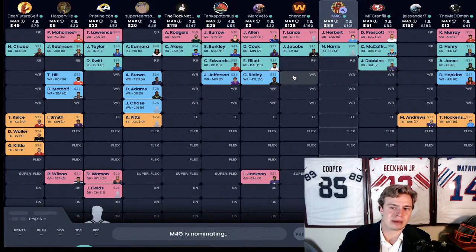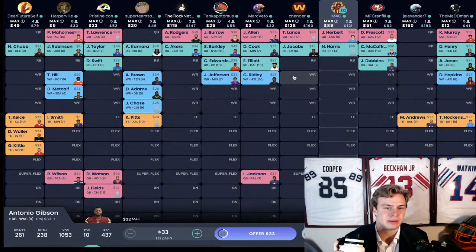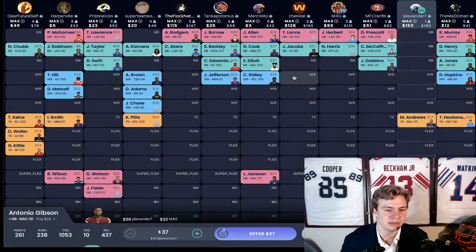Okay, Joshua says Rashod Bateman will be a stud this year, nominate him next. Man, he can be a very good NFL player, but the system's not going to be that great.